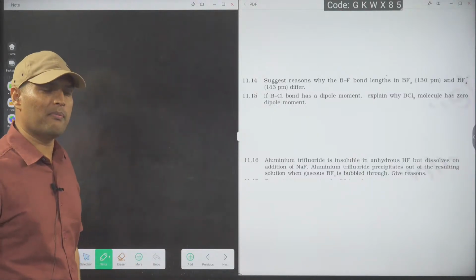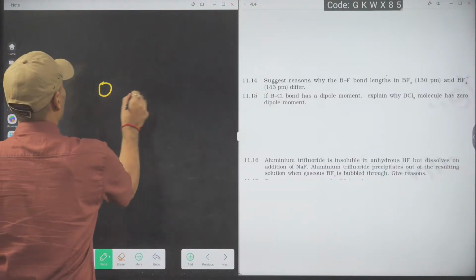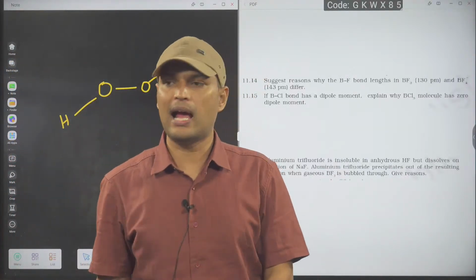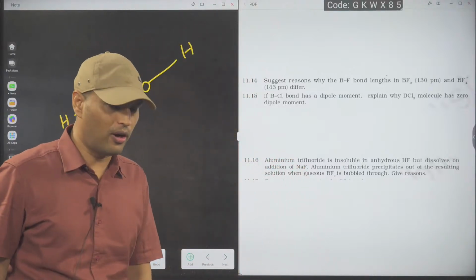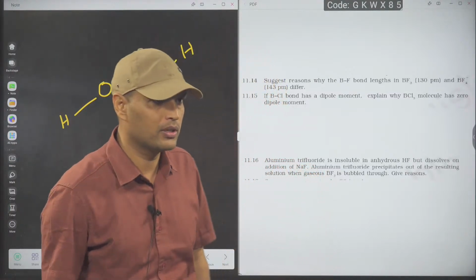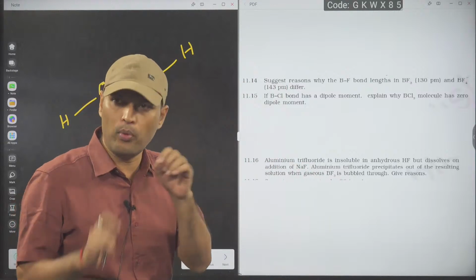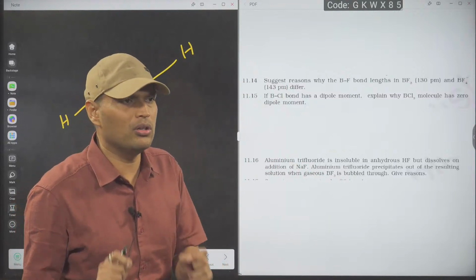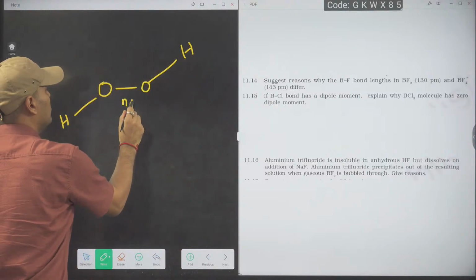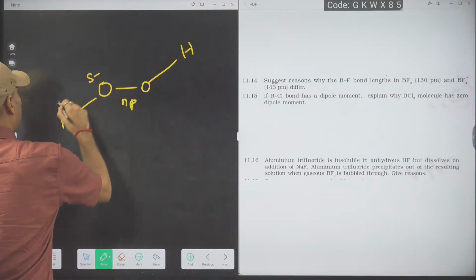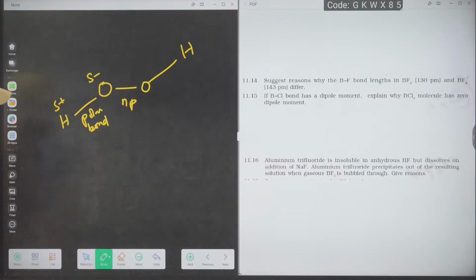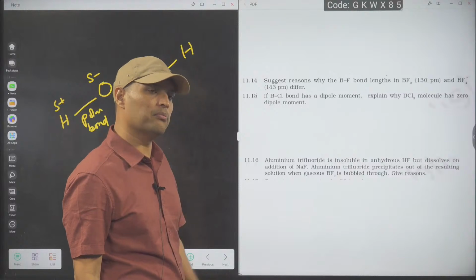One question came in your paper, do you remember? Which of the following has polar as well as non-polar bond? Phase paper. So see, simple, they are asking about polar bond. Bond means check the electronegativity difference, only that. Same atoms connected, is there an EN difference? No, non-polar bond. Here delta minus delta plus, polar bond. So they are just talking about the bond. Clear? Bond is different, molecule part is different.